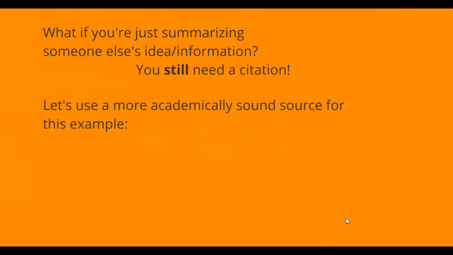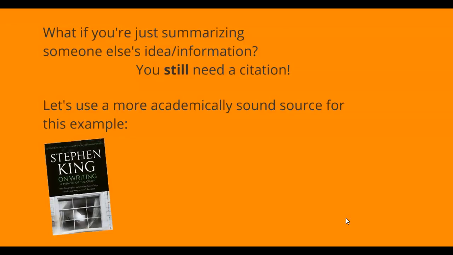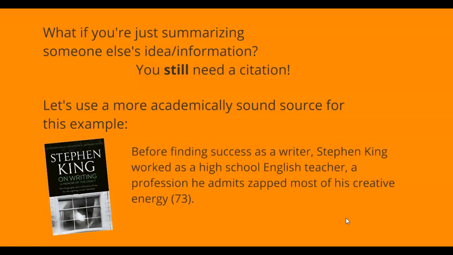So what if you're just summarizing someone else's idea or information? You are still going to need a citation. So let's use a more academically sound source for this example. Let's talk about Stephen King, and he wrote a memoir on the craft of writing, and it is called On Writing, such a clever title. Before finding success as a writer, Stephen King worked as a high school English teacher, a profession he admits zapped most of his creative energy.